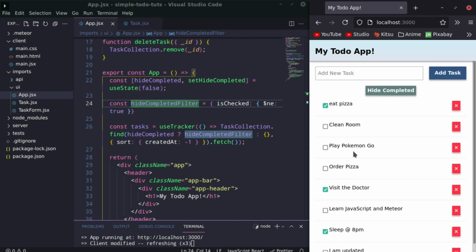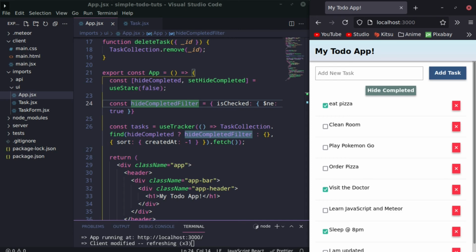So yeah, we have just added a basic filter. And we did it by using a useState and then just adding the filter here. But we are not done yet. What I also want to do is show the user how many tasks they have left. Because sometimes you want to be like, okay, I can do this many tasks today, that's how much time I have. So then you can look at your to-do app and be like, okay, I have 6 tasks left, I have the time to complete them all. Or I have 2 tasks left, let's complete them, or I have 10 tasks, I can't complete them all, I'll have to leave some for tomorrow.